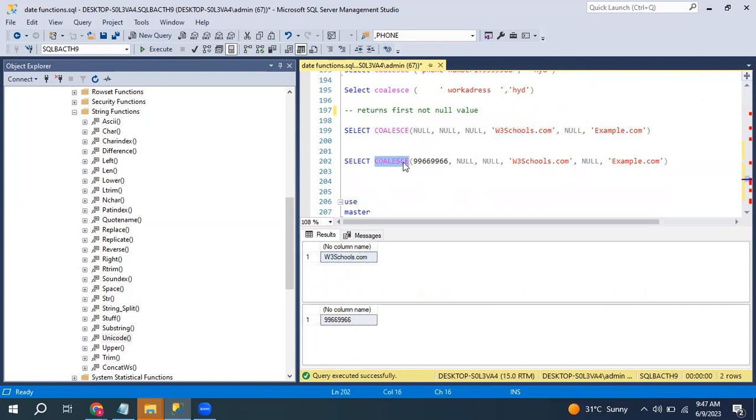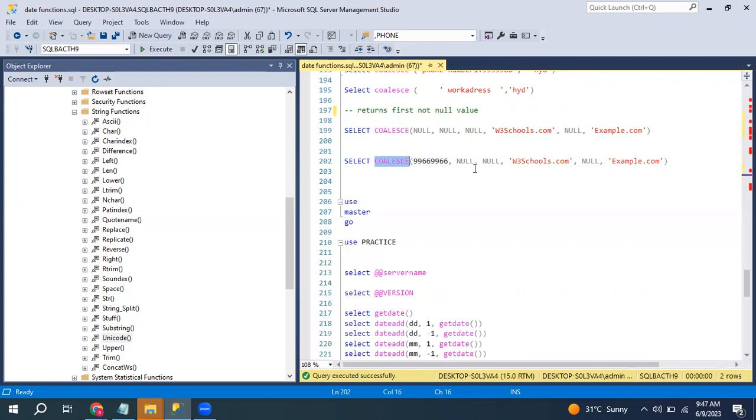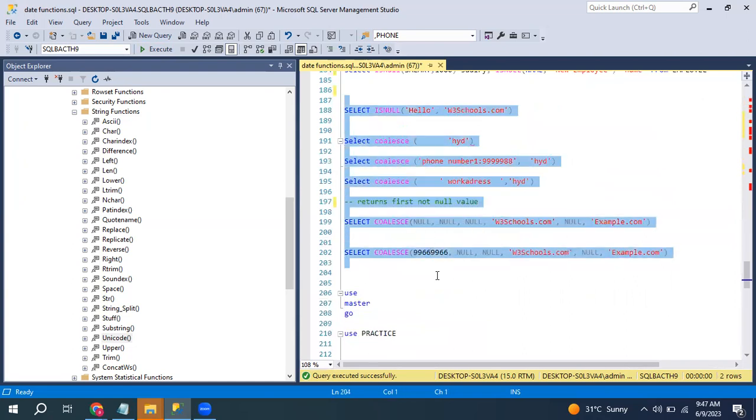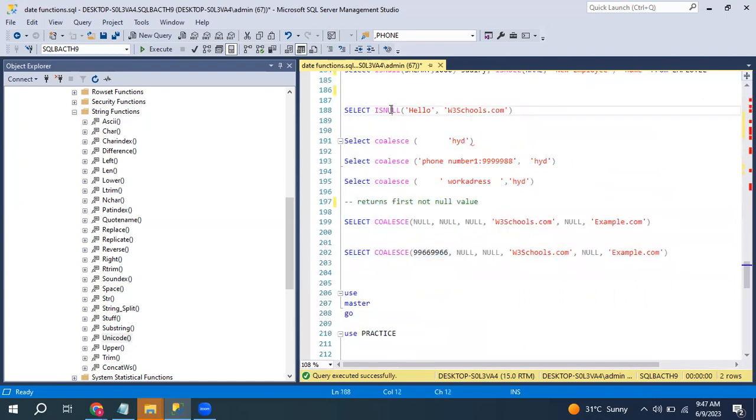And here, right at the start, it identifies the value, so it prints that one. So the COALESCE function will return the first not null value. That is COALESCE. These two are the null functions we use frequently in our project. You know the difference between these two, right? ISNULL and COALESCE.